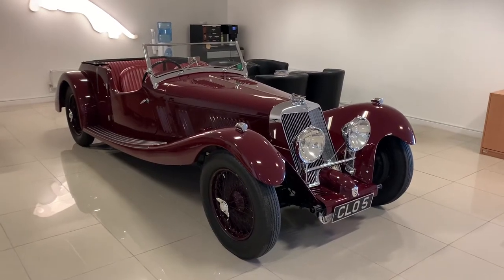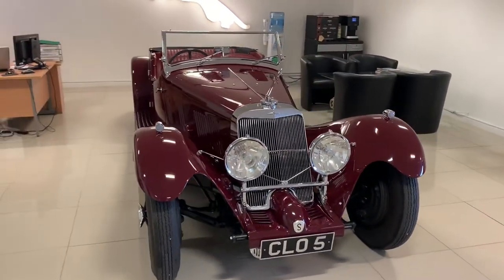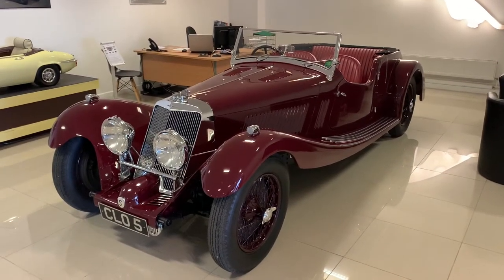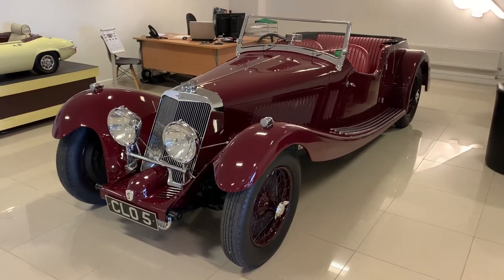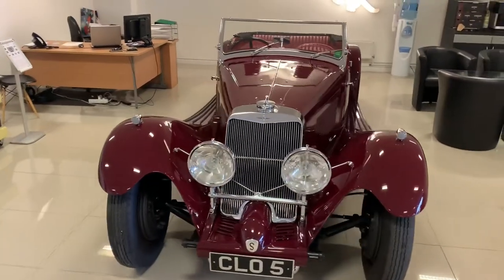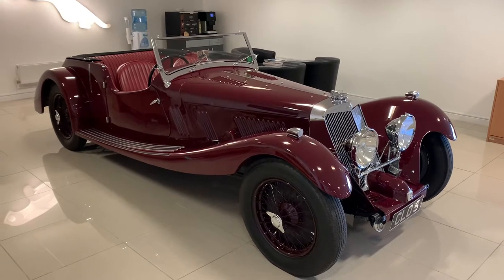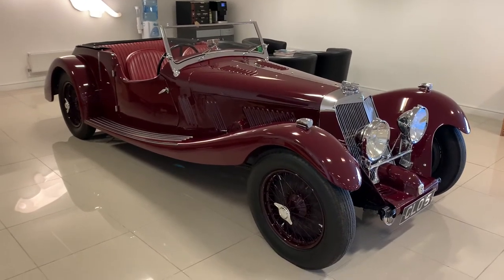Part of the joy of owning a car like this is the invitations and opportunities that come to you as the owner to take part in some of the world's greatest motoring events. This car has already been featured very heavily on the international concours scene, and I suspect those invitations would carry on flooding in for the new owner. So there we are — 1936 long chassis, one and a half litre supercharged Squire Tourer, body by Ranalah. One of only two long chassis tourers that Squire built, one of only seven cars built in period. Certainly amongst British sports cars of the time, one of the rarest — a technical tour de force, a very special thing indeed.